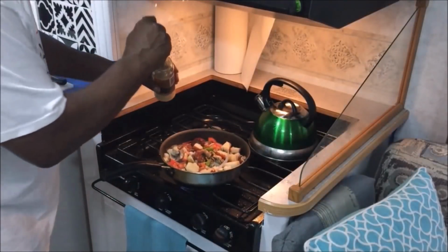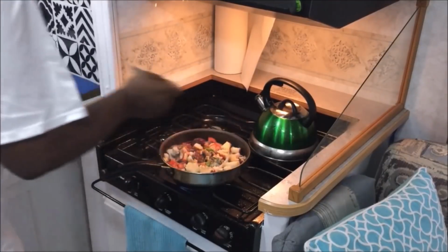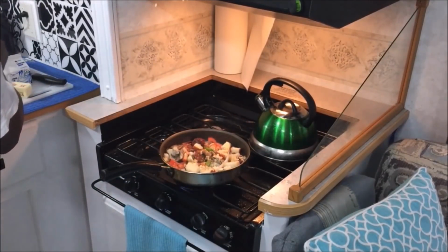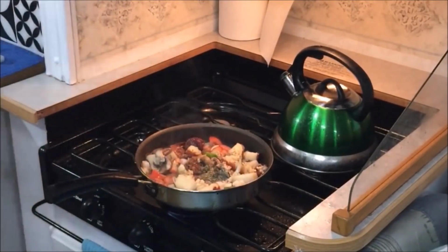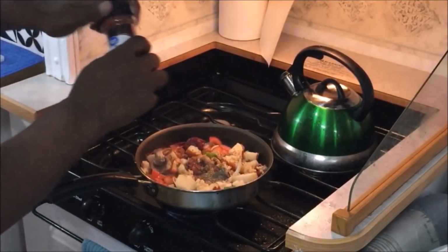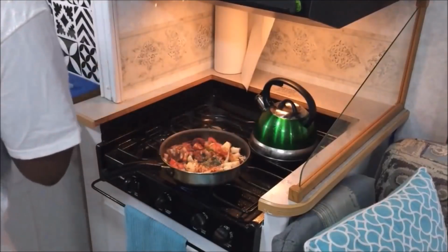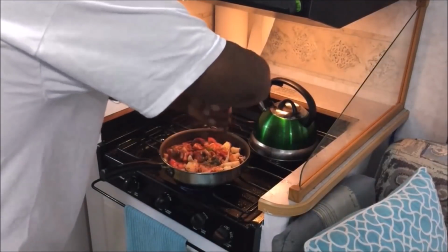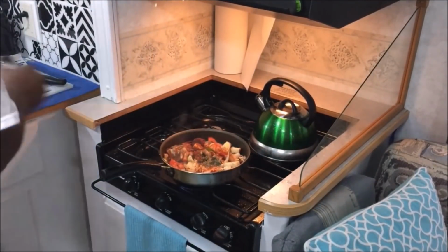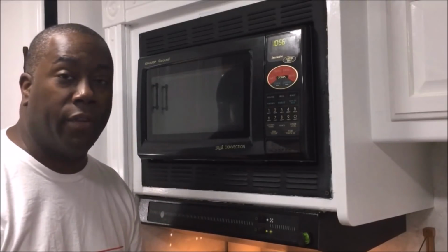Okay, this is where you add your spices. You throw some garlic in, get that all in. Love garlic. You put in your thyme. Or excuse me, your rosemary. Just get your rosemary in there, and then you want to put in some paprika, and then finish it off with some salt and pepper. And then again, once you get your spices in, you want to mix everything up so everything's evenly coated.